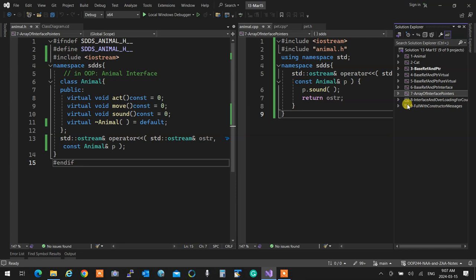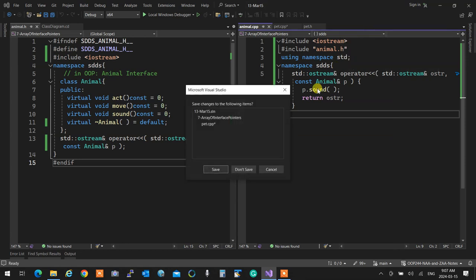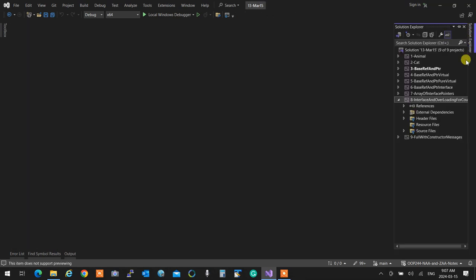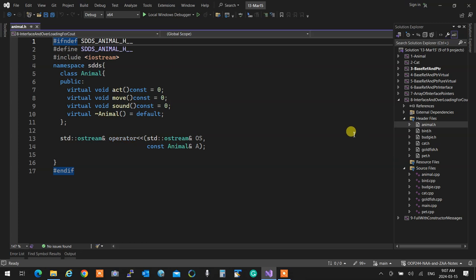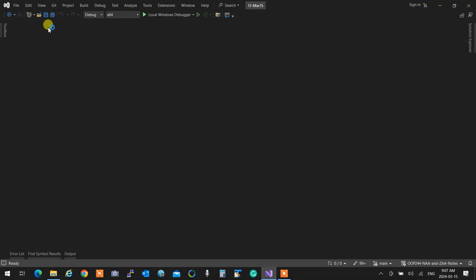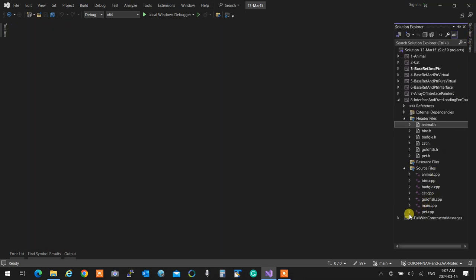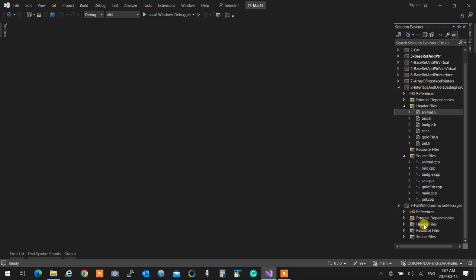Then the rest of the examples that I put over here just show all the overloading stuff. So let me just close all tabs over here. What is this one doing in here? Same thing. It's with overloading, and this one has constructor and destructor messages. So please play with them. Go at home, modify the code, break it, try to add features to it. And learn it and come back with any questions you want.